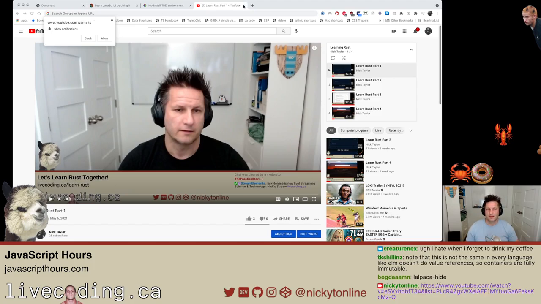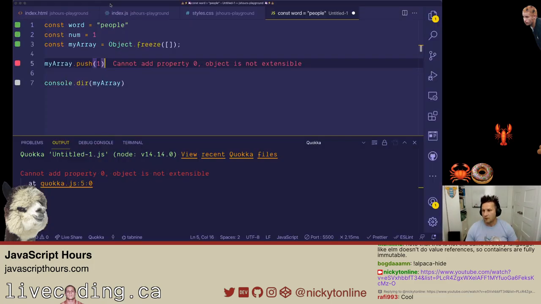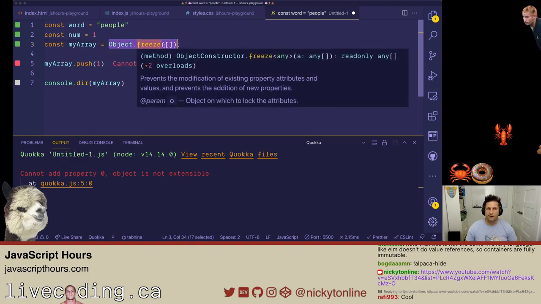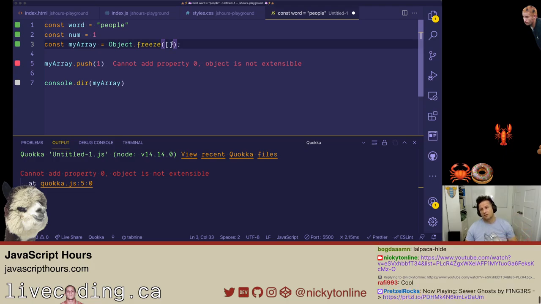But in the case of Rust or Elm, for example, it really is immutable by default. You have to make it mutable explicitly to actually mutate it. So it's just something to be aware of. I use Object.freeze sometimes. You'll see it in the code base sometimes, if it's a more complex object that I need to reference for whatever reason, but I really don't want folks to change it, I will use Object.freeze. I don't do this often.